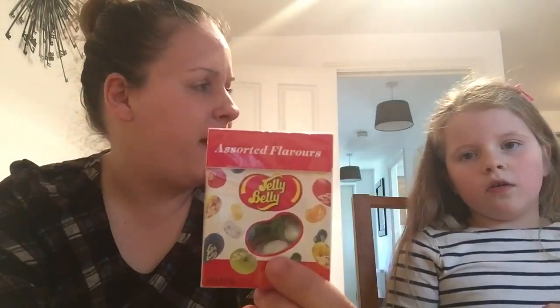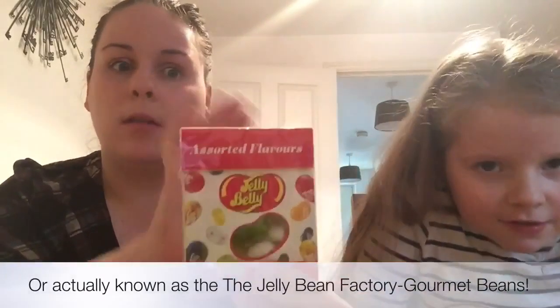So this little pack was only £1, and I just thought it was good just to taste it. The ones we normally get over here is Gourmet Jelly Bean Factory, something like that. I know Debenhams sell them in abundance. They're like the main thing, and I always thought that was this company, but it's not. So these are Jelly Bellies.